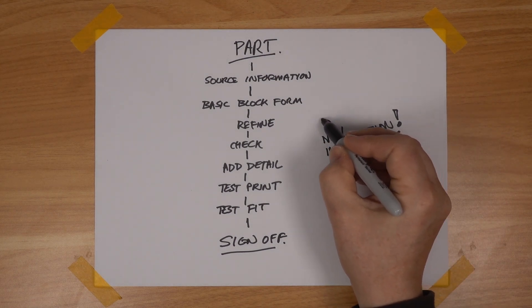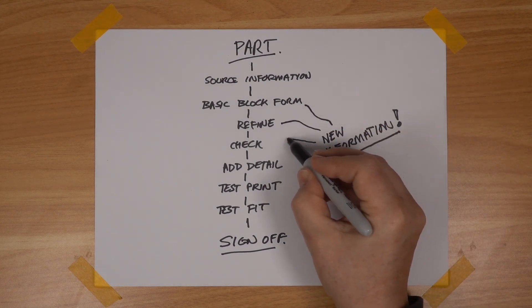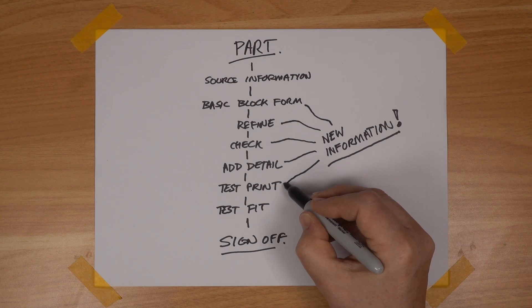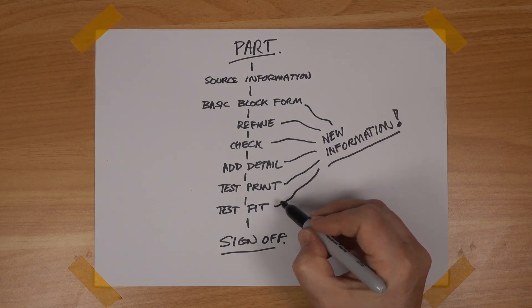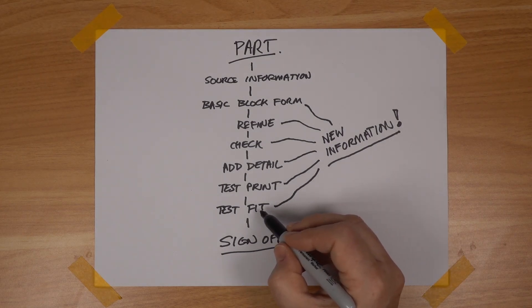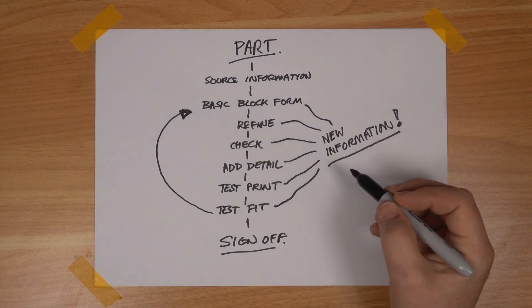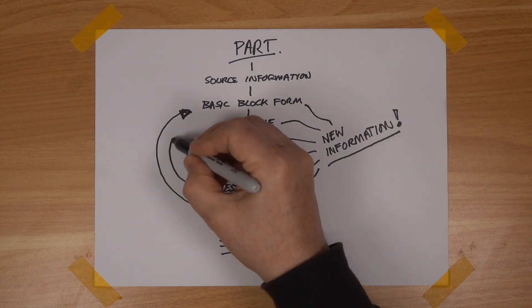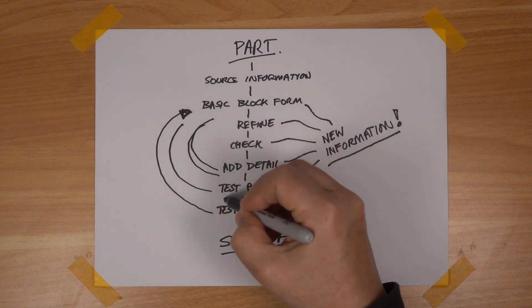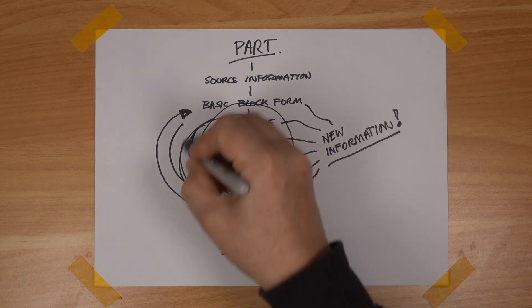Sometimes it's a small change. Sometimes it's back to square one. I reckon at least 40% of my time is spent trying to decipher the limited information I have. 20% designing in CAD and the final 40% redesigning, correcting, and adding detail. It can take days just to get a single part right so it looks correct and fits to its neighbor.